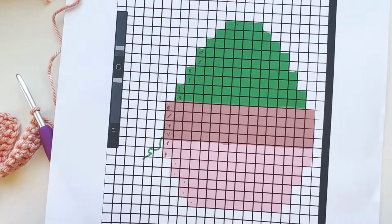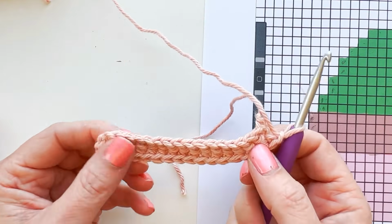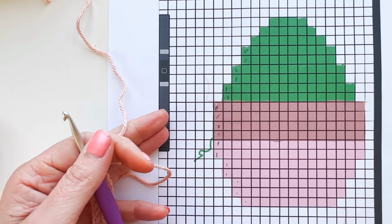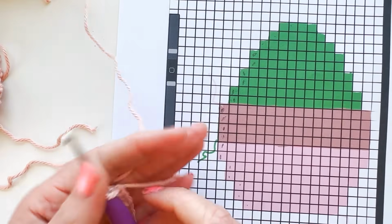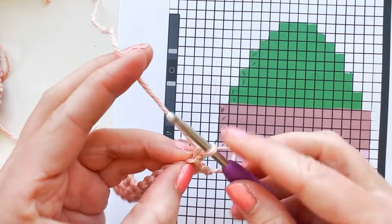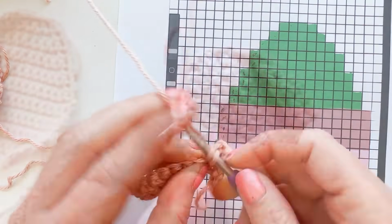So I'll let you go ahead and do your top and bottom halves off camera. Do not cut your yarn after doing your top half. You can cut your yarn after the bottom half, tie off just like you did for the front piece of our egg here. But for the top half, keep your yarn attached. That is what we are going to use to assemble our front and back pieces together.